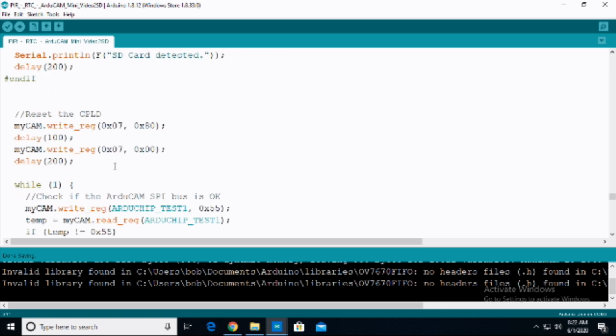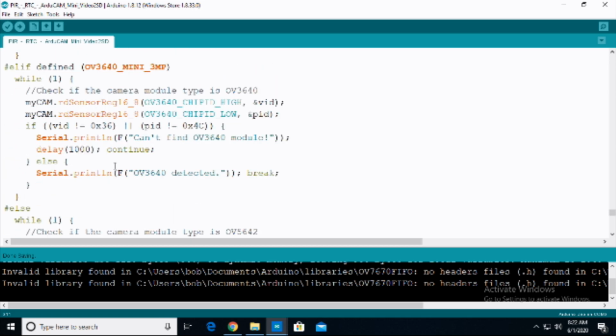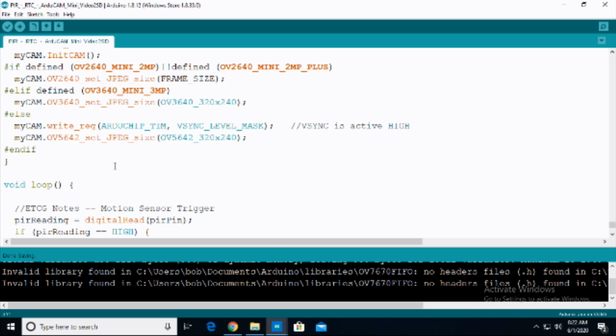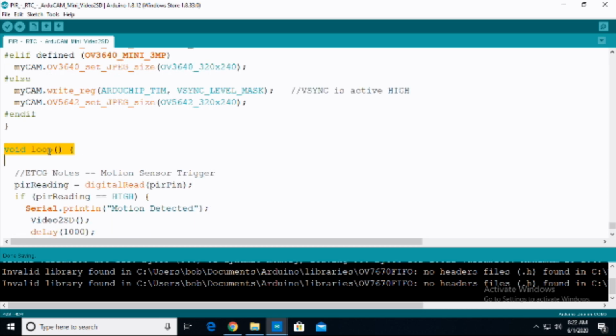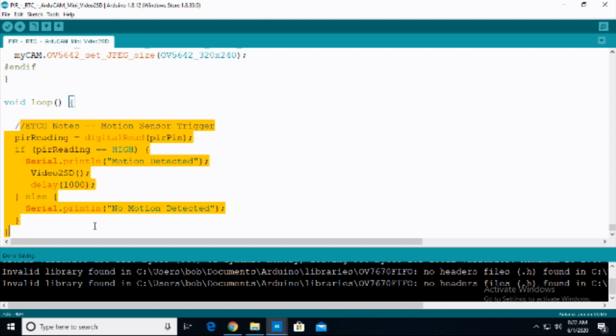We're going to keep scrolling down, lots of whiles, lots of ifs, lots of elses. Keep going down until we can find a loop. Then all the way down here is our loop. And look at how small that loop is. It's a tiny little loop. Tiny, tiny, tiny little loop because everything else has been written in the functions up above.